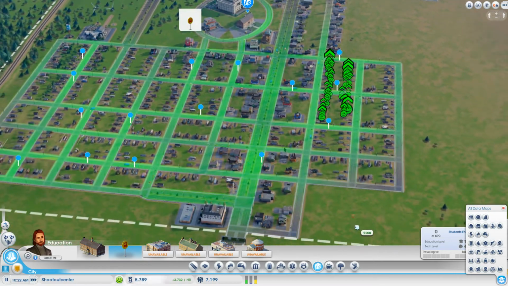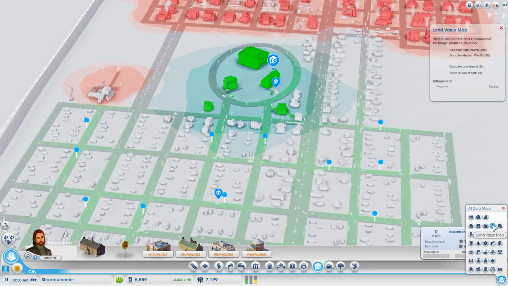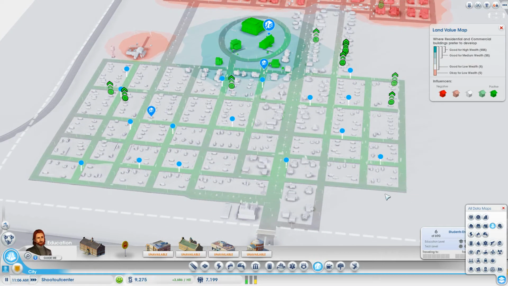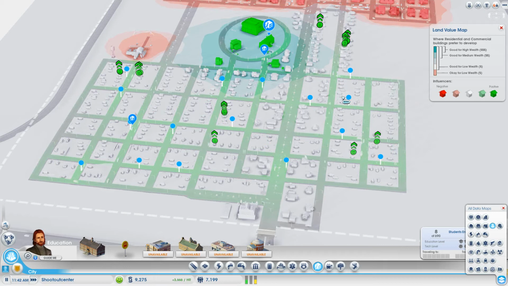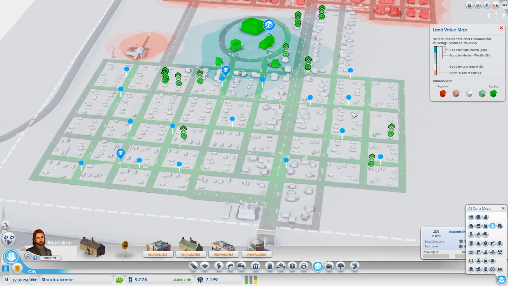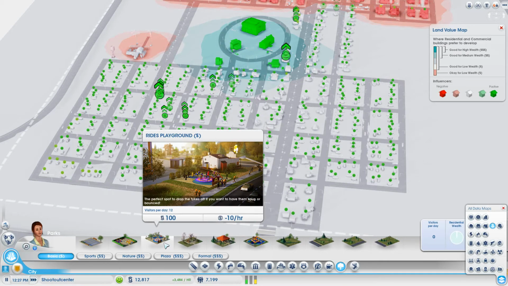Maybe one more right there. And one more down here in the corner. There we go. Now let's go back to our land value map. Still see it kind of spreading out a little bit. What are you unhappy about? You, I'm gonna kick you out of town, mister. All right, so the other thing you can do to kind of bribe your citizens is to put in parks.